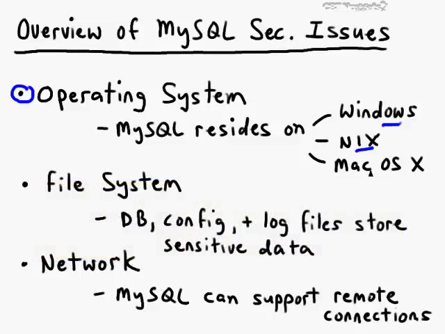And also we have support for Mac OS X, a strong contender that some of you may be familiar with, that runs on Nix actually, uses the FreeBSD kernel. Now then, we have some complexity here, don't we? Because each of these operating system platforms has its own security issues. An operating system resides on what's called a file system. And a file system is a structure that, in particular, organizes files and provides security for those files.